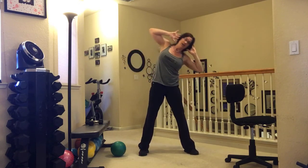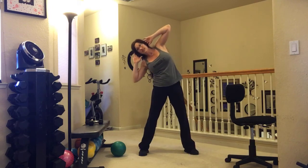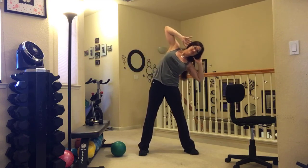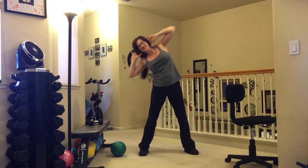Now we're going to bring those hands right up behind the head. If this doesn't feel comfortable, you can cross those arms across. We're just going to take a little side stretch, side to side. Now, of course, you could always do this one seated in that chair if you need to. Working that side body. You got it. And there is our time.